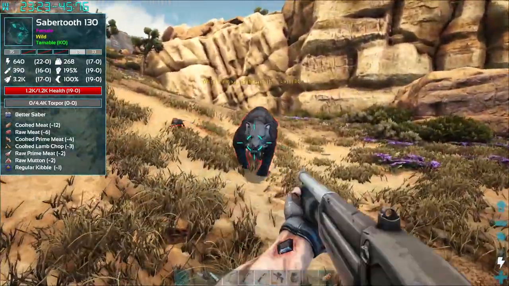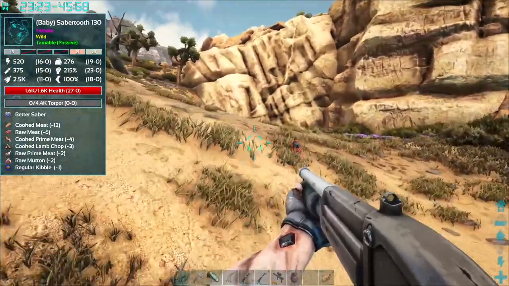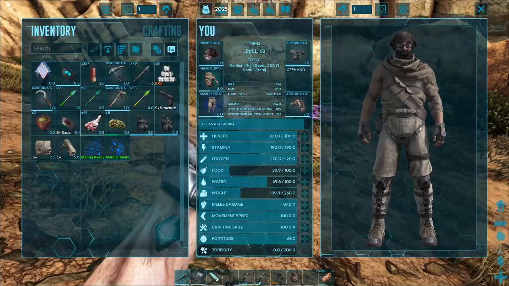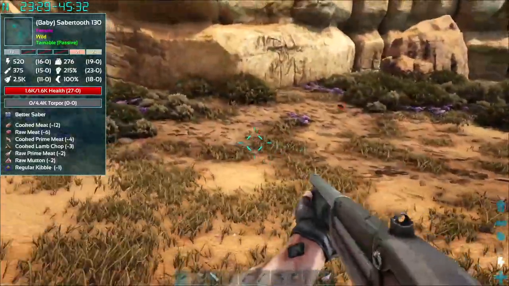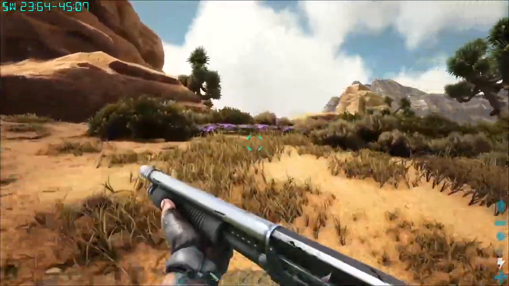Let's see. There we go. Oh, what is that? Oh, that's a tiny saber. Look at this one. I have prime meat. Do you think we can tame it? Can you tame it while it's scared or no? No, probably not. All right. If you are still here in a minute, we might try to tame you. Just another random baby saber to add to the collection.